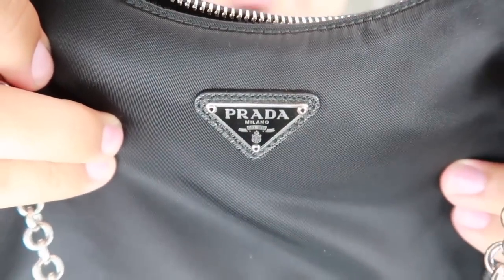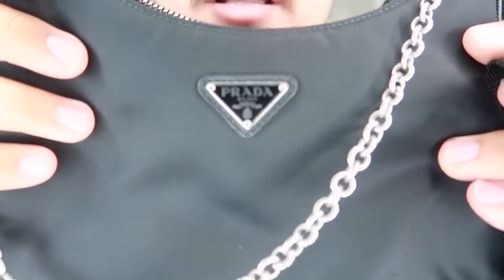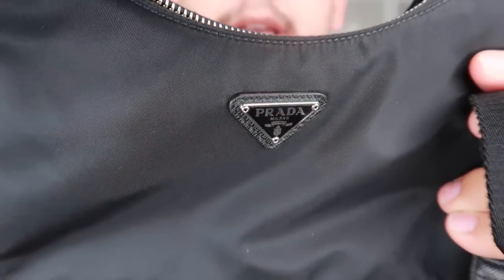I like the little bit of wear on it, but I just thought that I would point that out, that it does get dinged up a little bit on the plaque. So sometimes I just carry it in the back like that, but I thought I would point that out. But like I said, what I like is that they're all mix and match. I can use them for whatever I want.